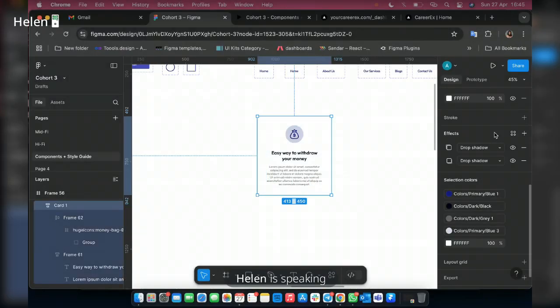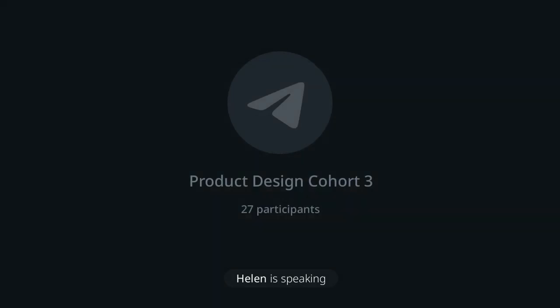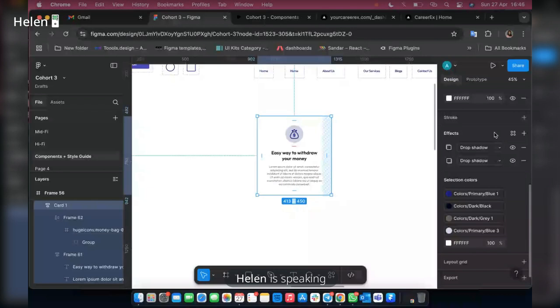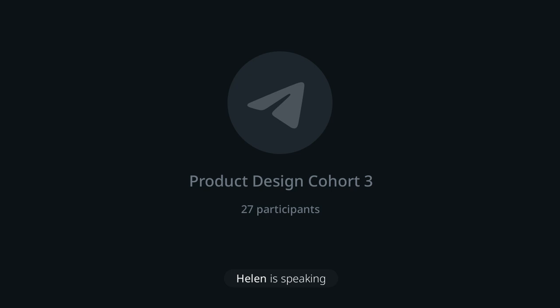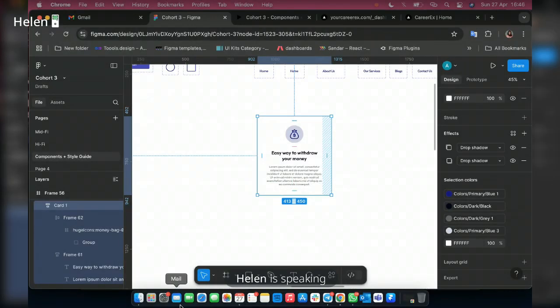So what I want in my effect to happen is an over effect for my card. If my cursor comes close to the card, it's going to have this over effect, but it's going to change color. Sorry, let me plug my laptop. So that is what I want, and that is what I'm going to do next.